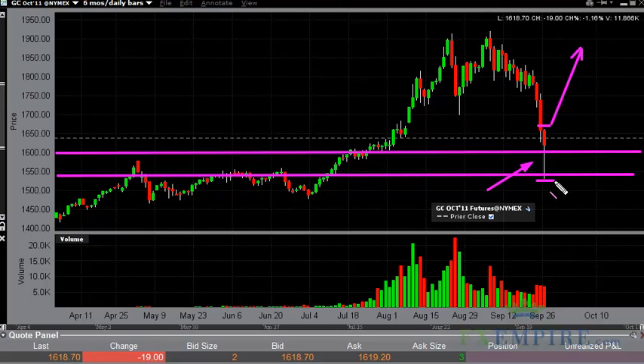It should be mentioned, though, that if we do manage to break the bottom of this hammer, that is an extremely bearish sign and we would actually consider selling at that point, because that really does show a real fundamental breakdown in the market. But with the trend being up, we know which direction we want to be in — to the upside — and that is the more likely of the two scenarios.